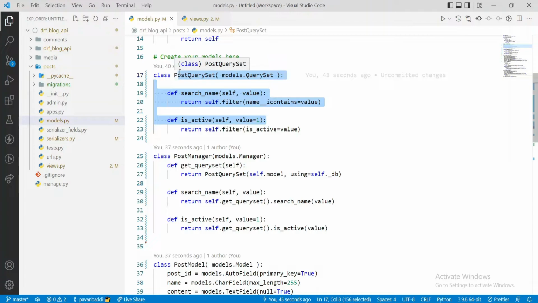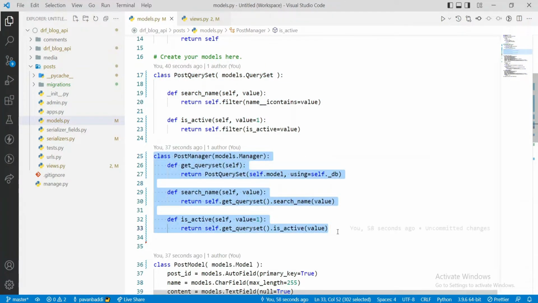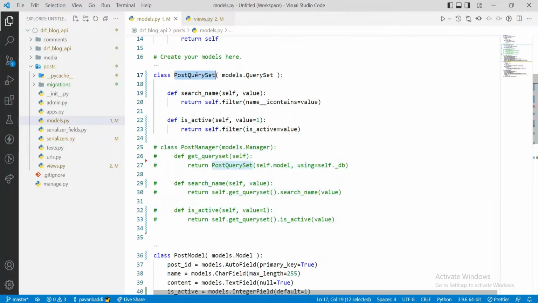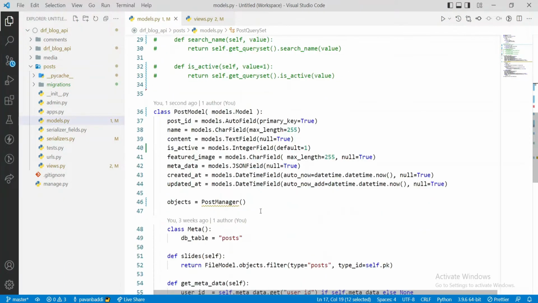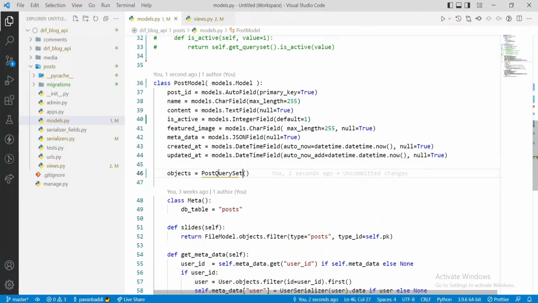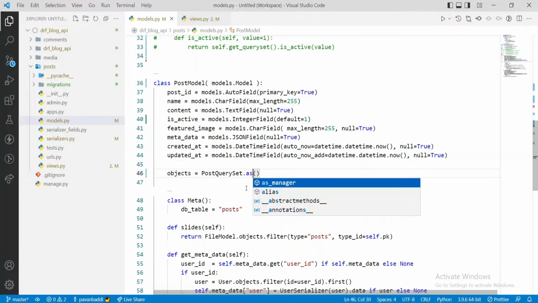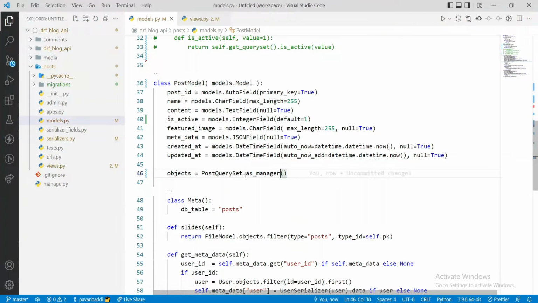So what we can do is skip this manager and directly use the PostQuerySet as the manager. For that I need to call a method called as_manager on this, and by doing this, the PostQuerySet will be considered as a manager by the post model.